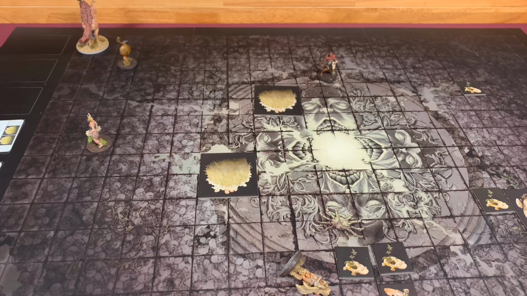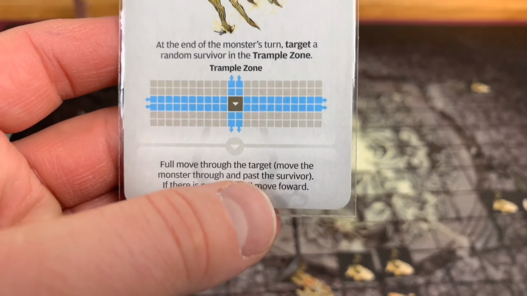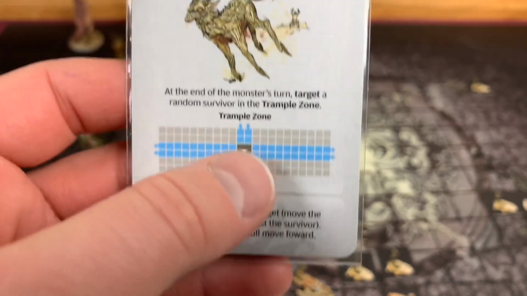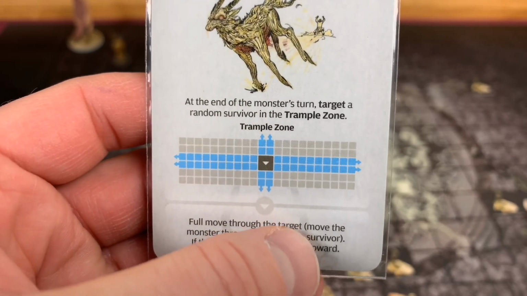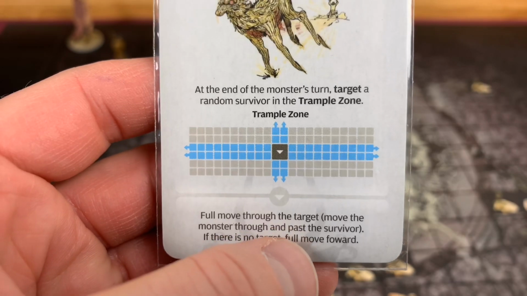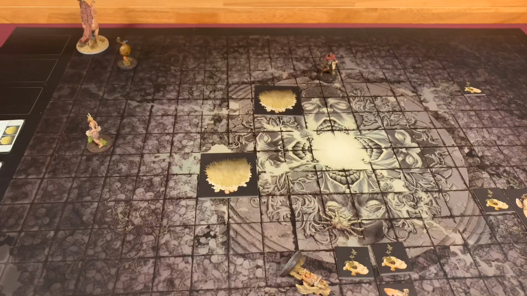Now, of course, his Diabolical fires off, which is really weird because it's full move forward through the target, move the monster through. Okay. At the end of the monster's turn, target a random survivor in the trample zone. There isn't any in the trample zone. Full move through the target, move the monster through and pass the survivor. If there is no target, full move forward. So I guess it's going to go right back.